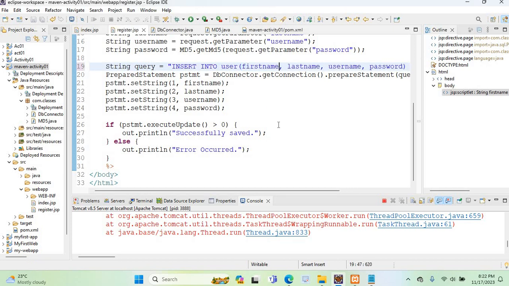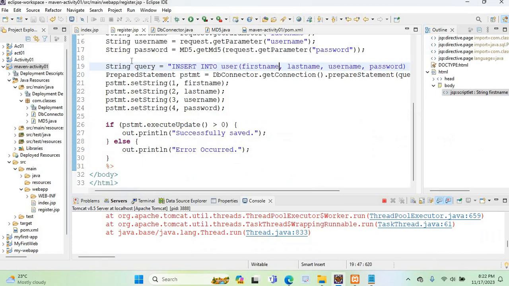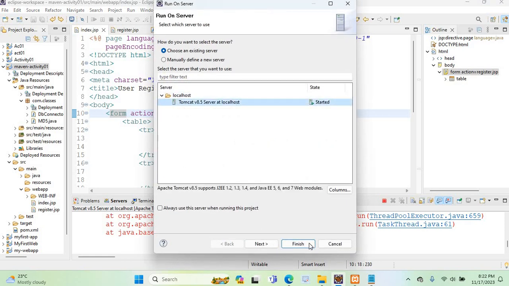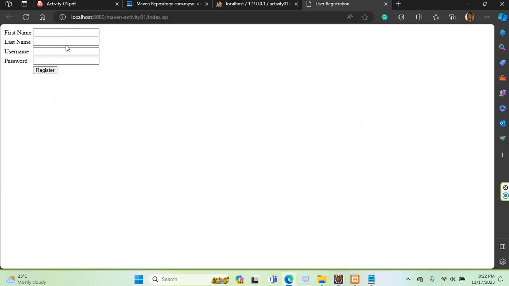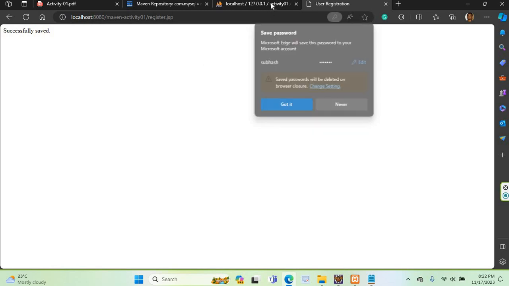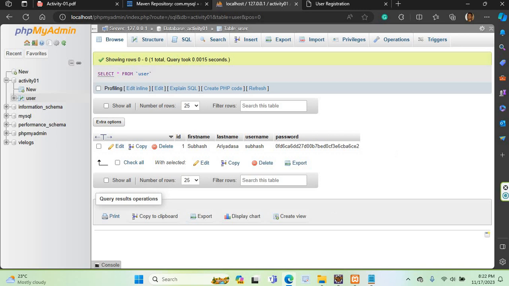First name. Okay, I will run this again now. Okay, successfully saved. So we will go to the database and we will browse. You can see it's successfully saved to the database.